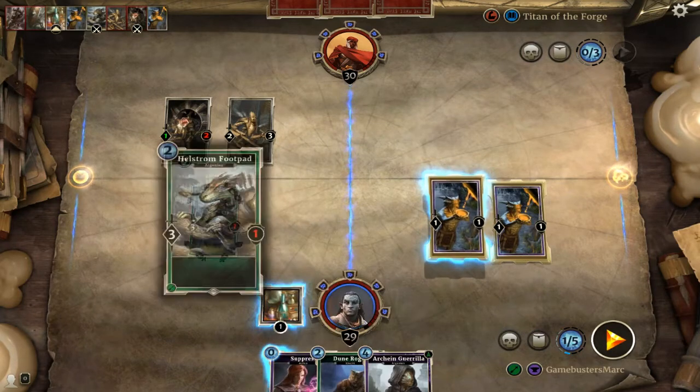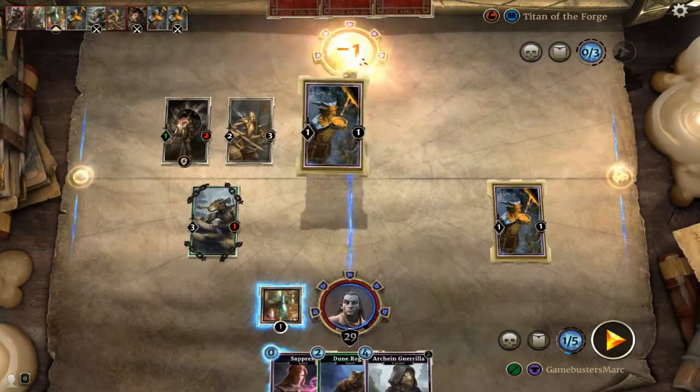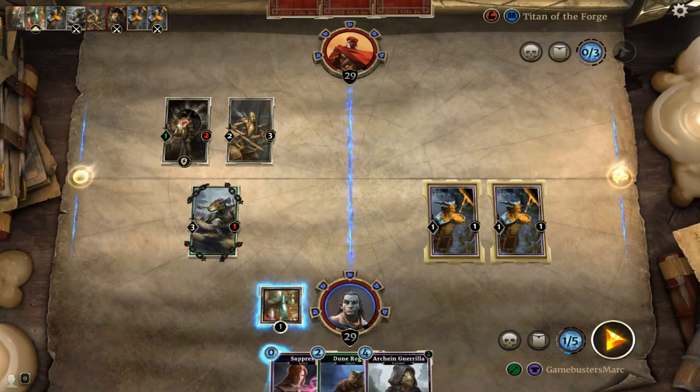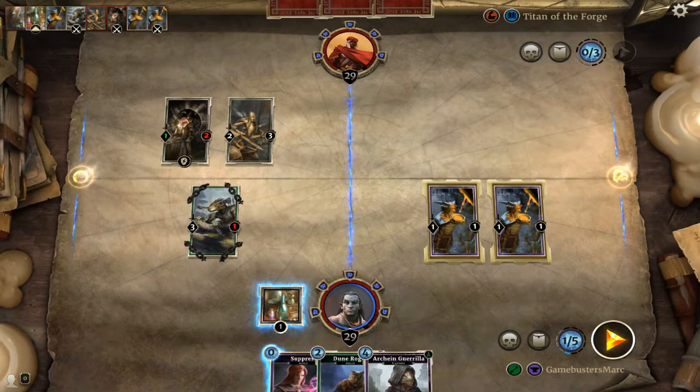I've been shackled, so there's not really a lot I can do. But I can attack him in the Shadow Lane. Now, why do you want to play these guys in the Shadow Lane? Because you want to keep them safe, basically. Because their effects, they're not very strong. Look, they're just 1/1s, but you want to get their effects off.